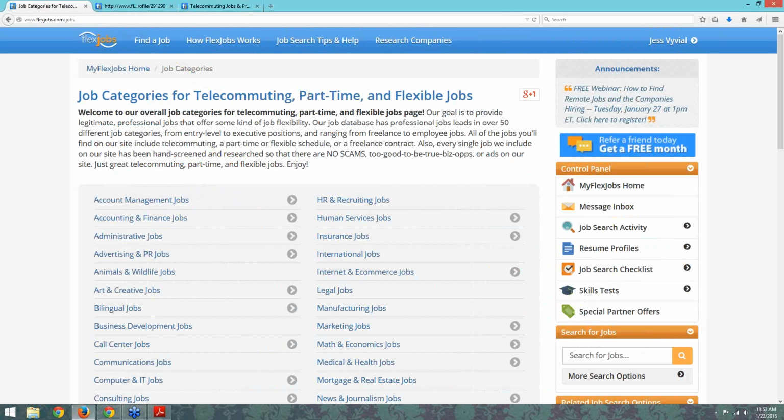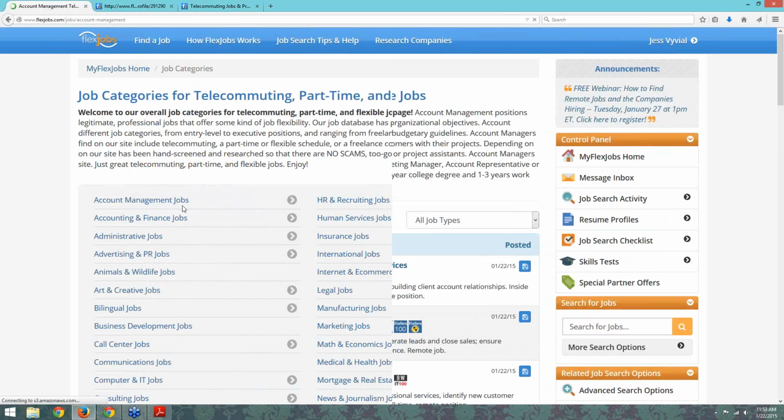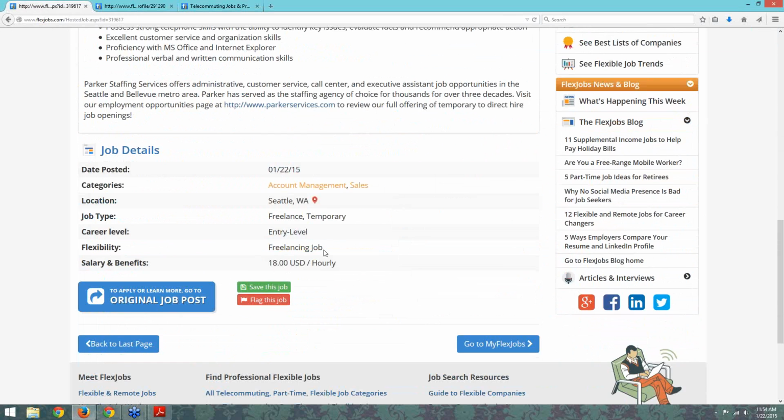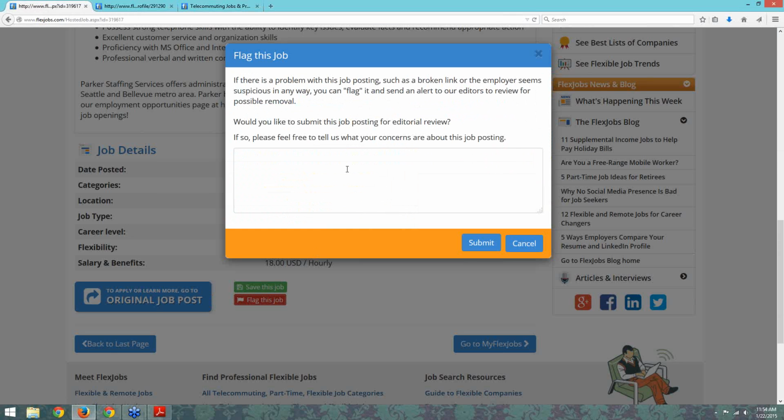There is an option that we didn't touch on today that is a good thing to let you guys know while we're on the site. Jess, if you could just pull up any job, and if we go into the details, as you scroll down the page, if you find anything within a job, maybe there's a spelling error that we missed or anything that you want to notify us of about a particular position, there's the red box that says flag this job. If you select that, you can type in there whatever your feedback is, and we will take a look at that.